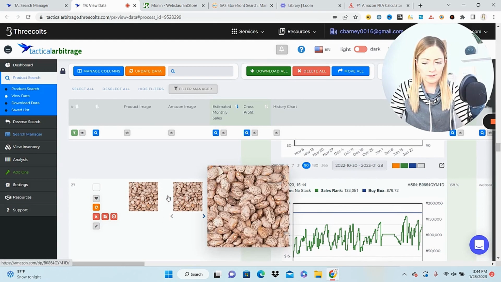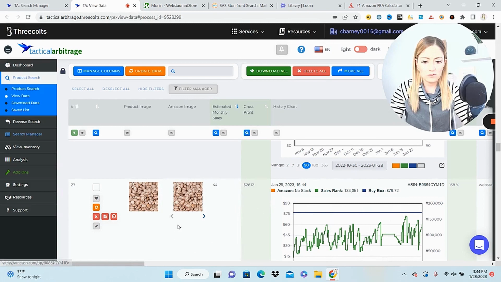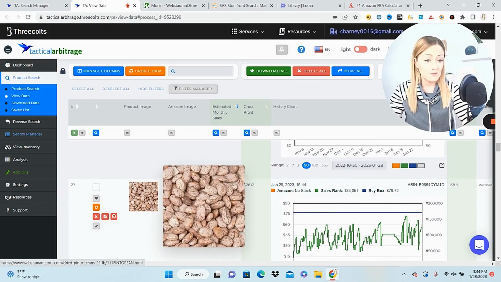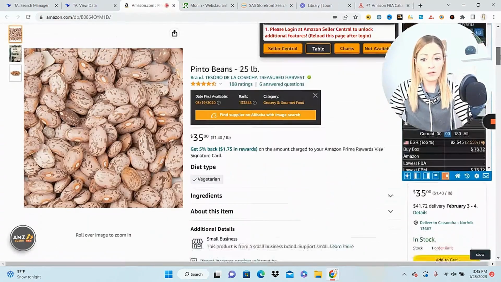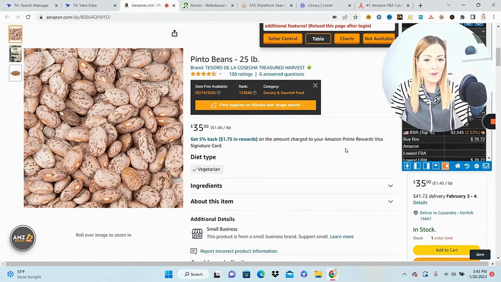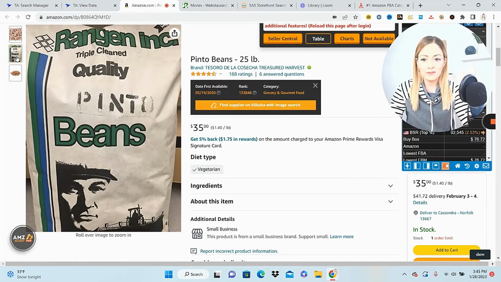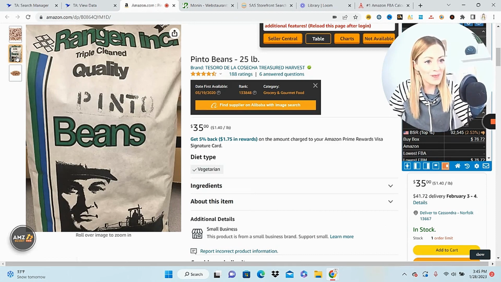Is that just one seller selling a huge volume of them? Because even though beans are small, those can be really heavy. I'm intrigued. Let's look. Oh, wow. Yep, that's why. 25-pound bag. How many people are in need of a 25-pound bag of pinto beans? Well, since it's Webstaurant, probably people that own restaurants. That would make sense, Cassandra.